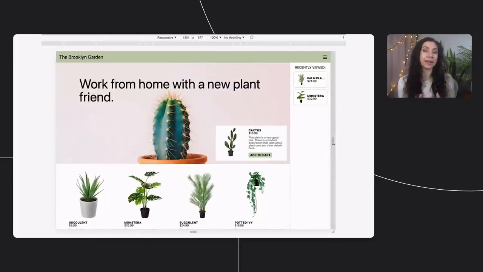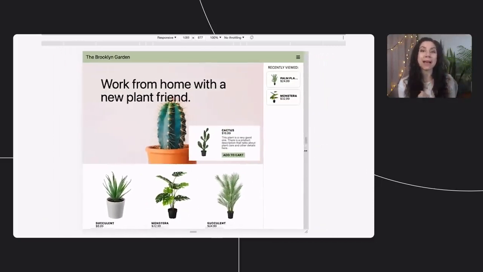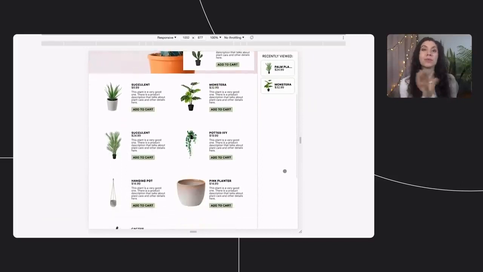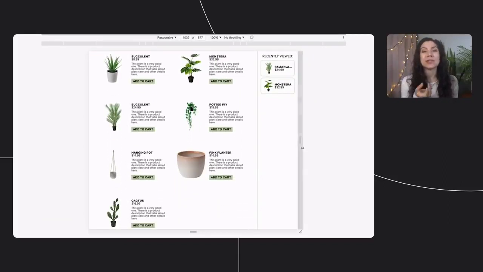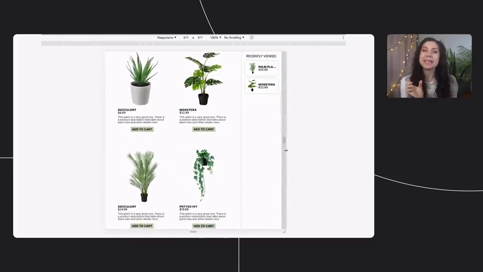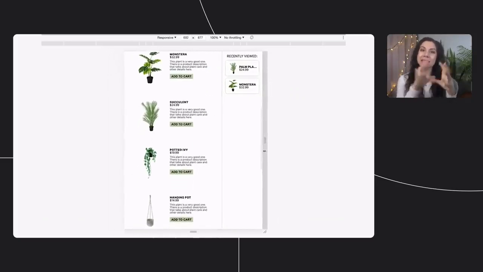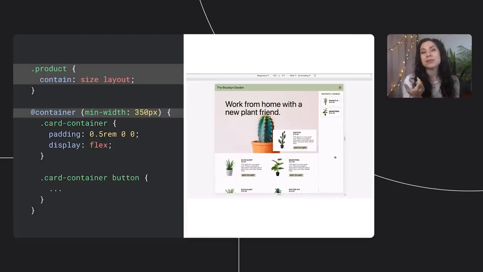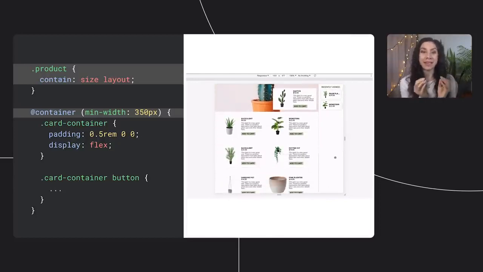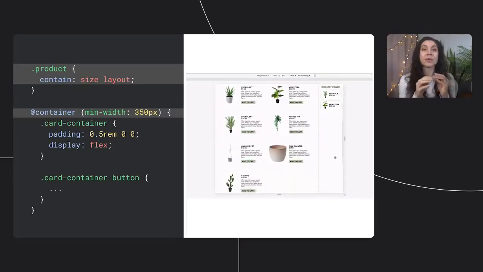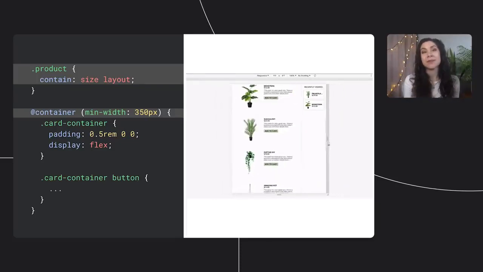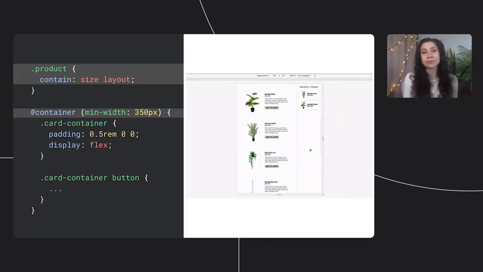In the grid area, for example, we're using a min-max column layout to let the elements flow into their space and relay out the grid when that space is too compressed, which means that it hit the minimum size, and that is the product grid of items. When there is at least 350 pixels of space inside of that grid, the card layout goes horizontal by setting the display to flex, which has a default flex direction of row.